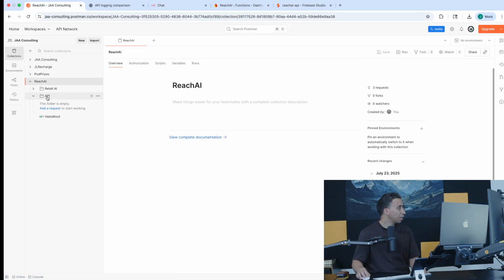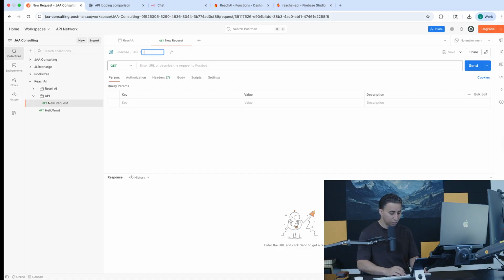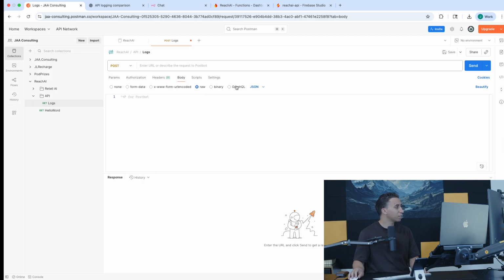Ahead of time, this is what I'm going to do. I'm going to come in here on this API. I'm going to start to create, I'm going to say logs. As you know, it's going to be a POST, and then on the body, I'm going to send the type JSON, okay? So one thing that I'm going to send is the workflow name. So basically, I want to know which workflow is being run, okay? Then I'm going to say type. So I want to send a type of log.